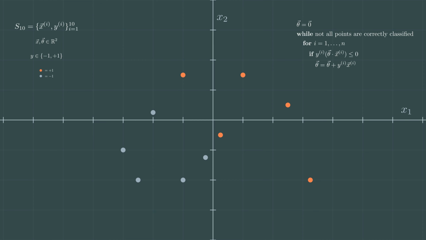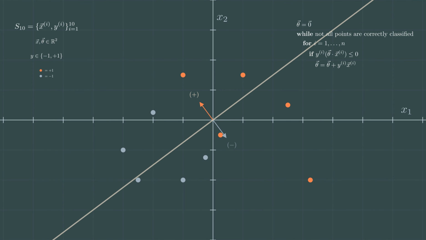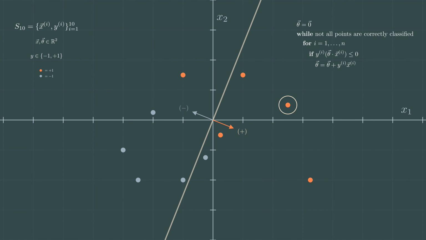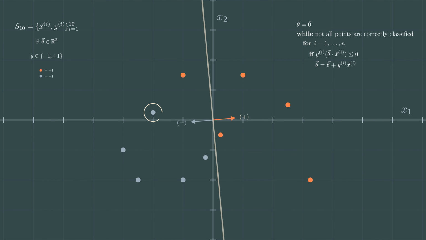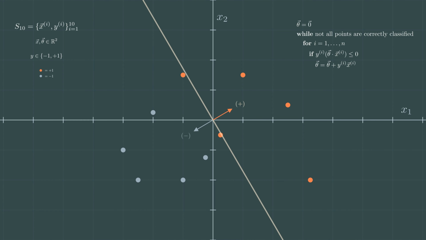For this case, we'll just iterate automatically through every one of our points, using a decision boundary to visualize how our theta vector classifies these points. We can see that our theta vector has no issue updating and the algorithm seems to be working as normal. Except this time, after iterating through all of the points in our dataset, we will not have correctly classified all of them. And we can iterate through our dataset many more times and find that it will sort of end up oscillating between these two positive points.